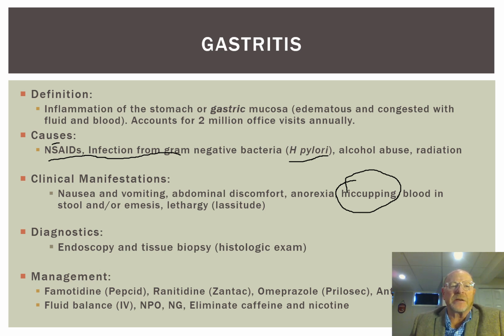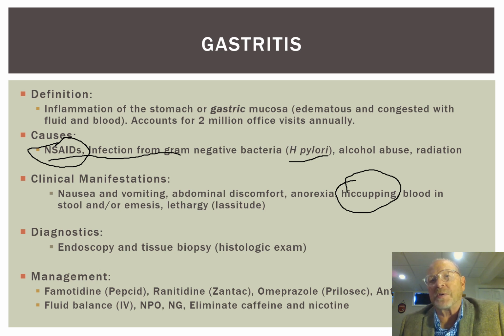And look at this one, NSAID abuse, non-steroidal anti-inflammatories, your Tylenols, your aspirins, your Advils. If they're overused or abused, in shutting down the inflammatory response, what they're also shutting down is the secretion of mucus from those mucus-secreting glands in the stomach. Well, you decrease the mucus secretion in the stomach, and that allows the hydrochloric acid to bypass that buffer and actually cause irritation, inflammation, ulceration to the wall of the stomach.